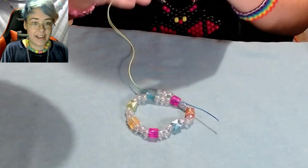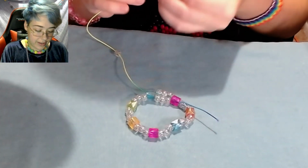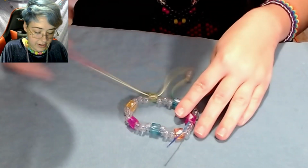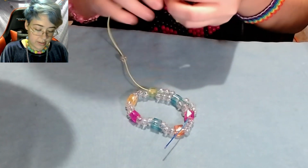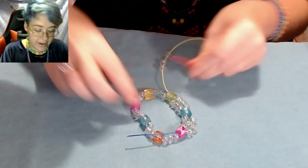Now I'm going to put on 3 clear glitter beads again, and put my string through the next connector bead. Adding on 3 more beads, and putting my string through the next connector bead.